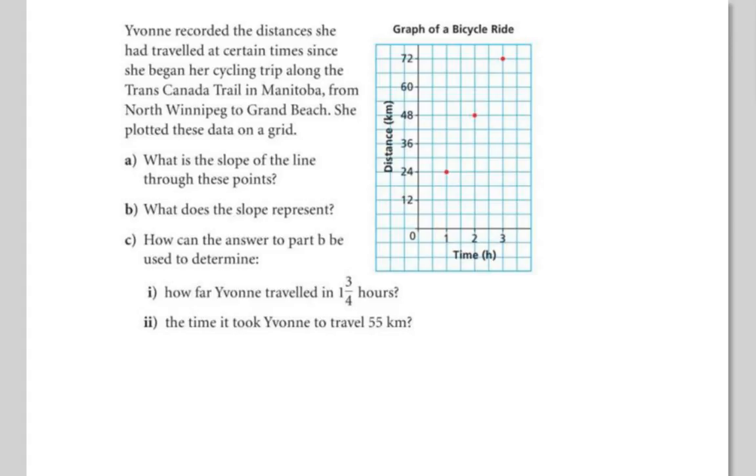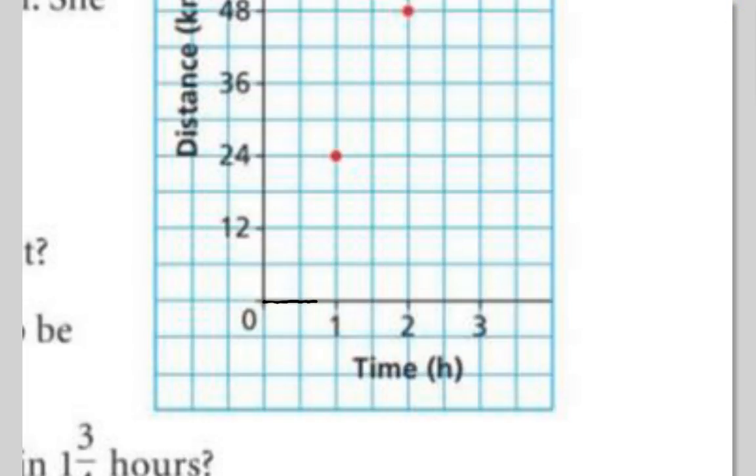Okay, what is the slope of the line through these points? I recommend that if you're not given points, you draw the right angle triangle. How much does the x go up by? How much does the y go up by? The other thing I noticed on some of your exams is you're not starting the origin at 0. Some of you put like 24 here at the starting point. The 0, 0 is the origin. You have to have your graph start at 0. And each time you go up in the scale, you go up by the same amount.